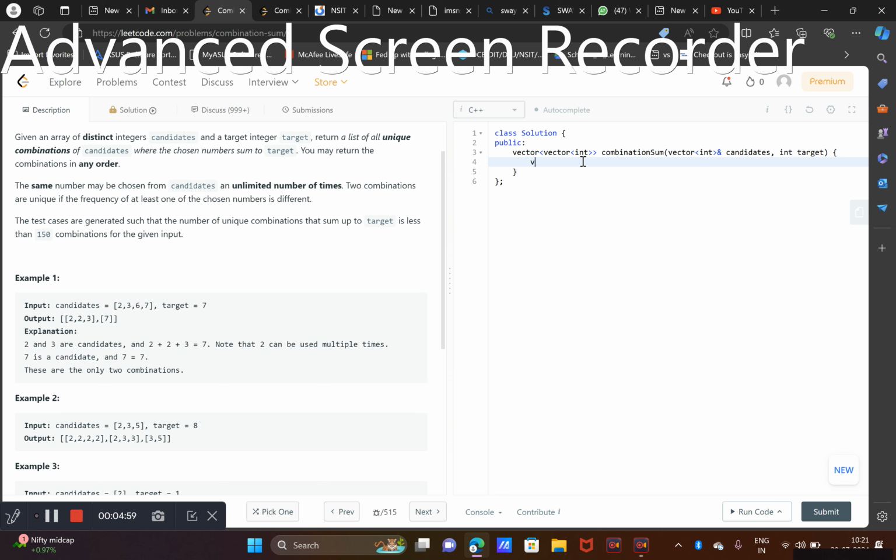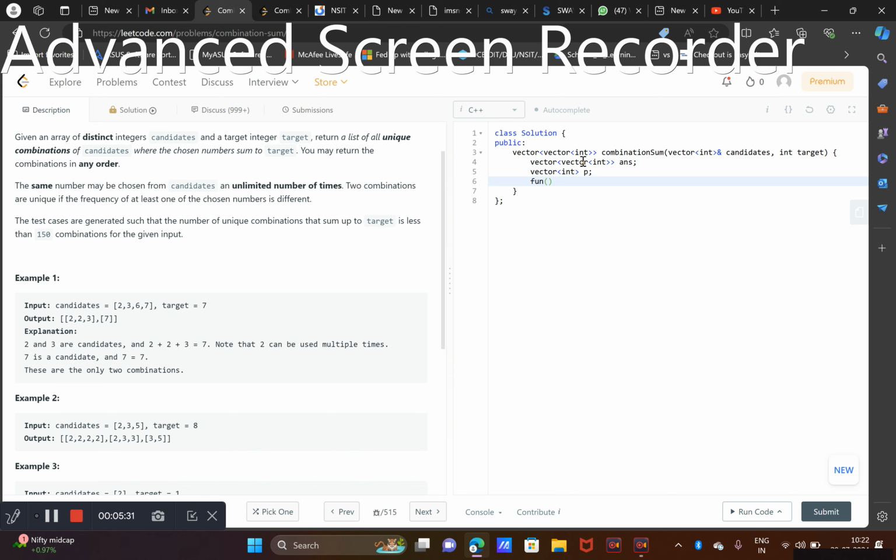Firstly we will make a vector of vector of int for the answer, which I am going to use for returning the solutions.